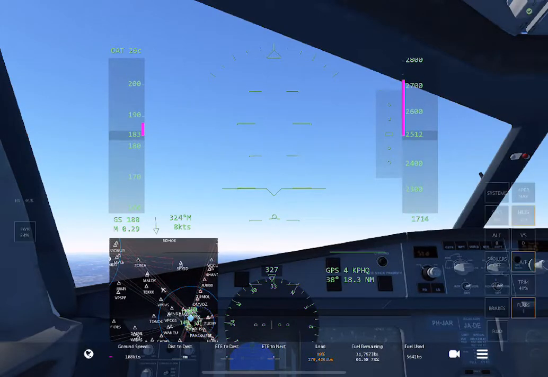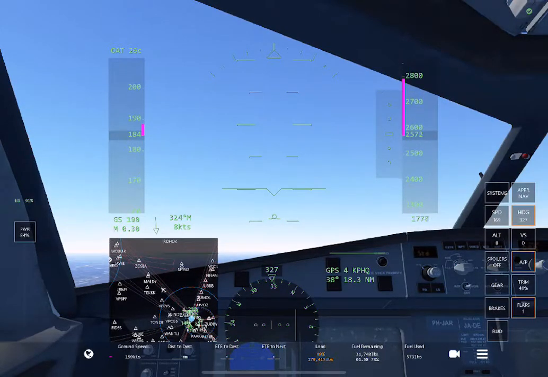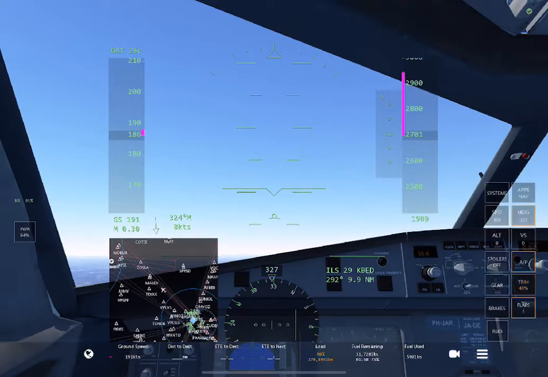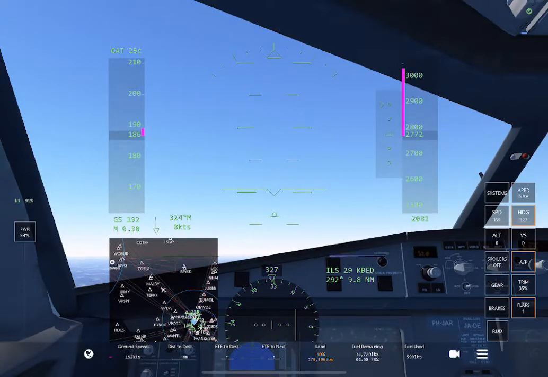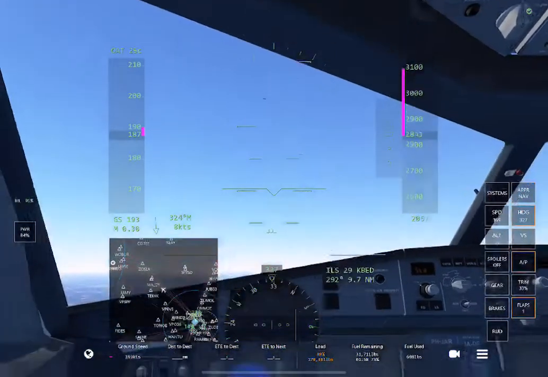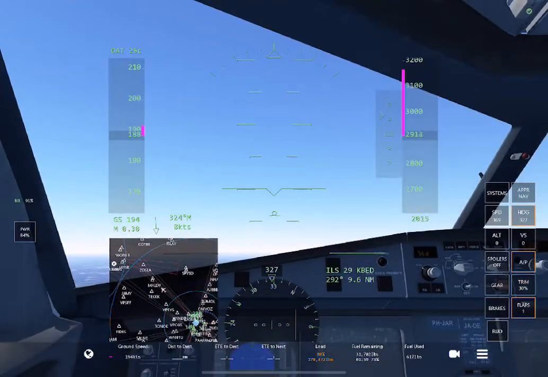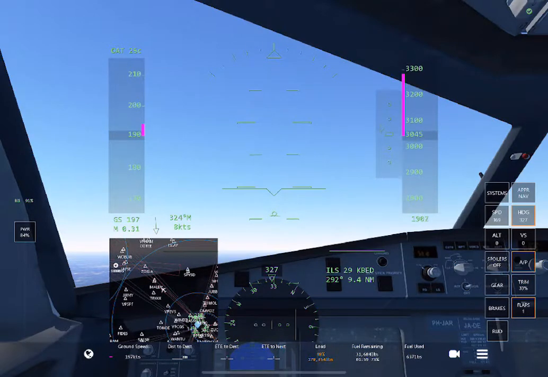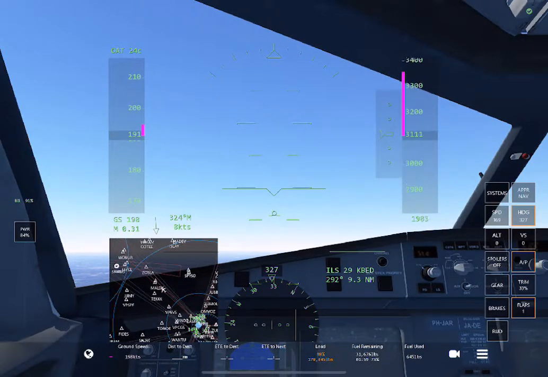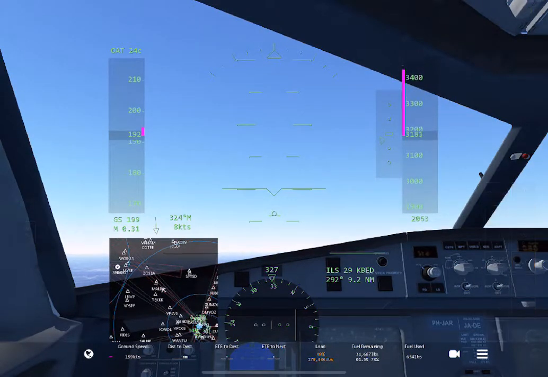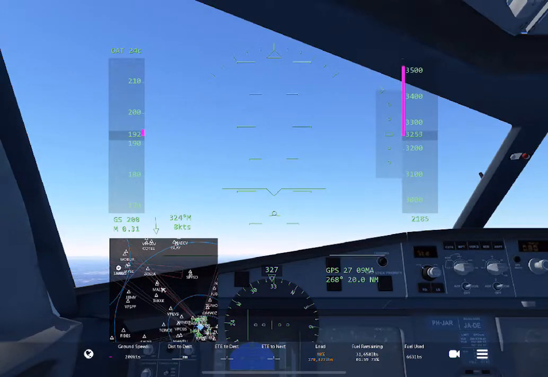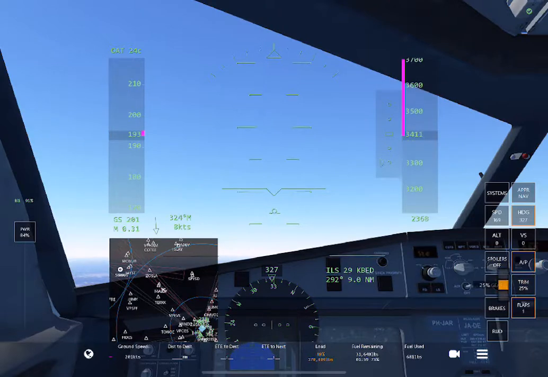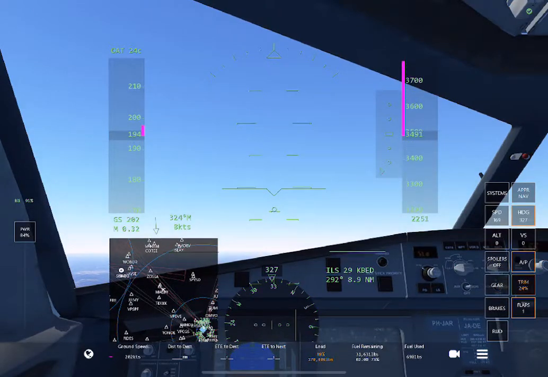And you're going to see the flight path vector actually catch up to the 10-degree pitch level. Right? See, we're already at 18. Right? Now I can start trimming out because it's hard to hold. See that? Our flaps up speed is going to be 214 knots. Right? See, we're at 10 degrees. We've already gained 600 feet per minute.